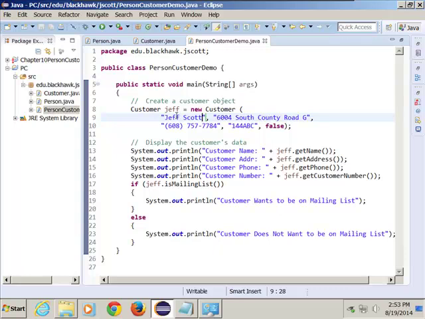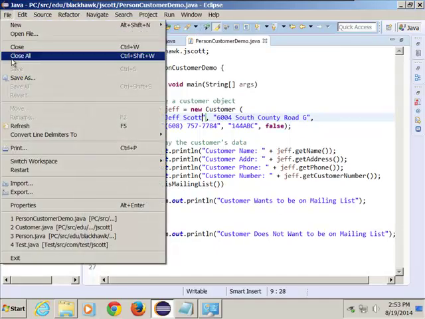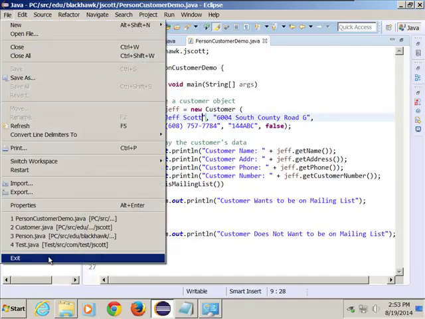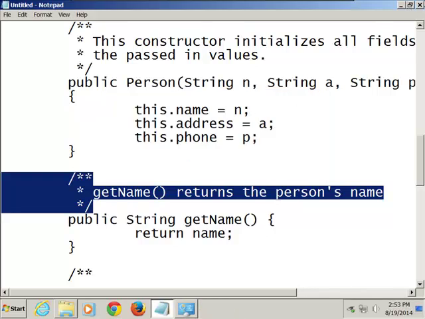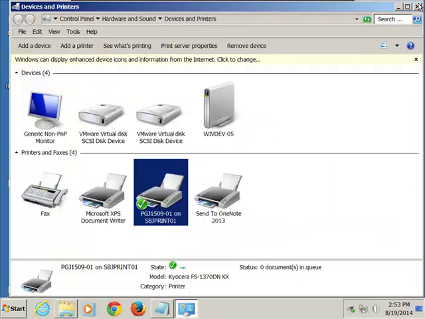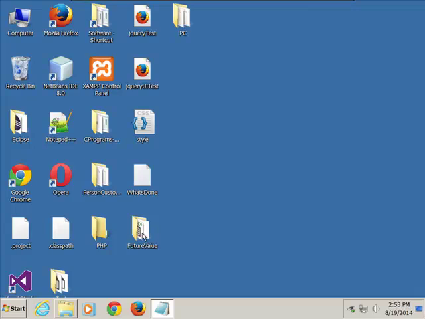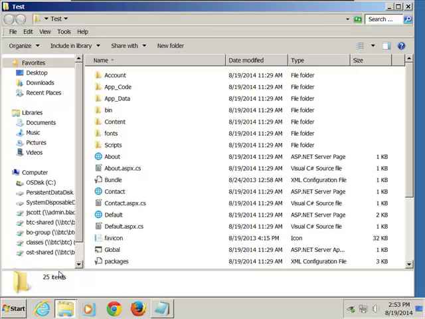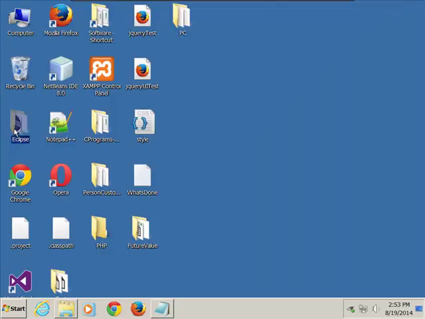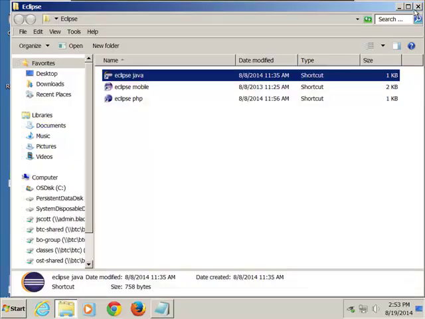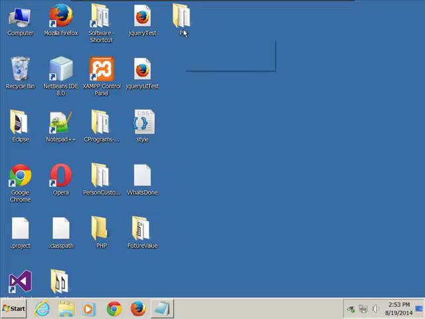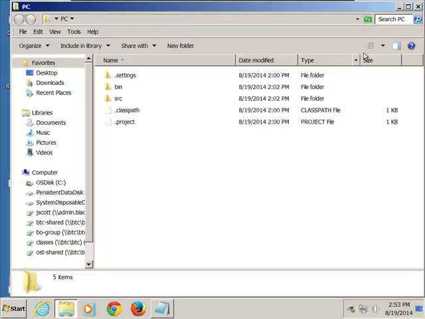All right. Any questions on any of that? All right. So what I'm going to do, looks like it's all been saved, is I'm going to go back and grab the future value PC. It's not there. Eclipse. I don't remember where I saved this now. PC. There it is.